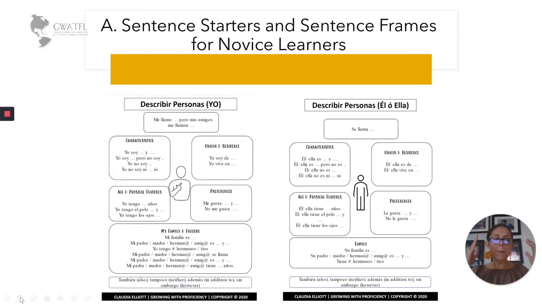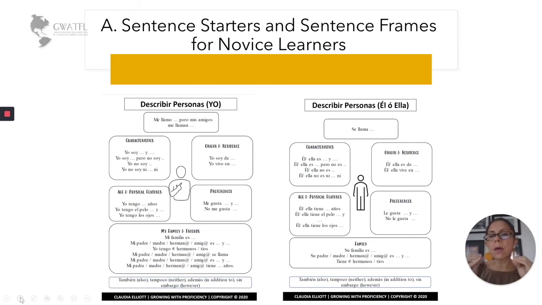Now, because input precedes output, that output really comes after so much time. But our students want to play with the language, right? So I want to provide the scaffolds for my students to be able to play and produce the language. They want to tell me about themselves, and I want to hear it. So I provide this where they can describe themselves.